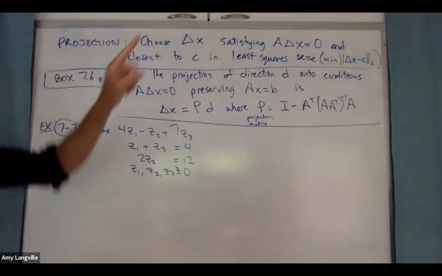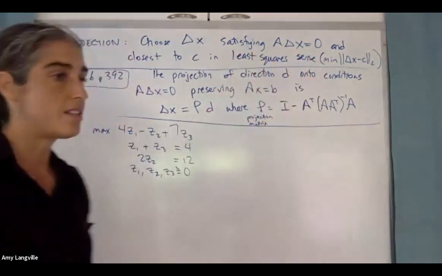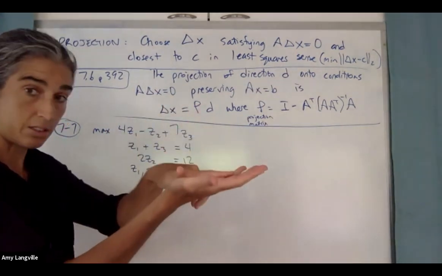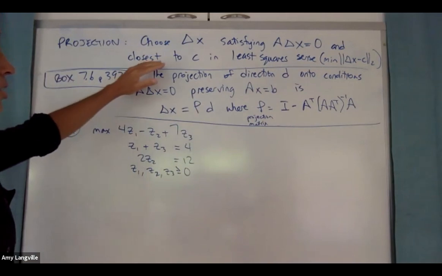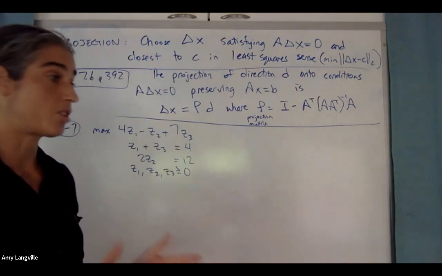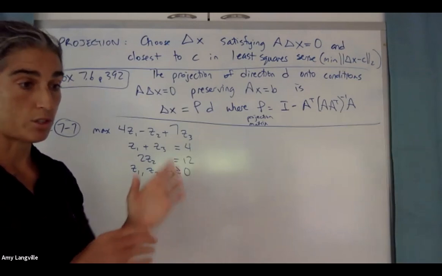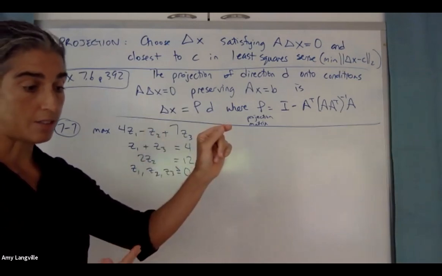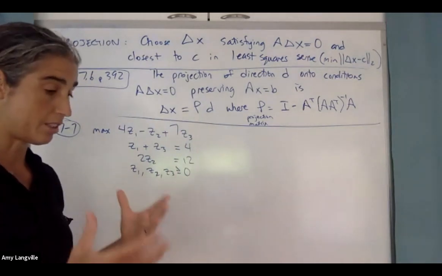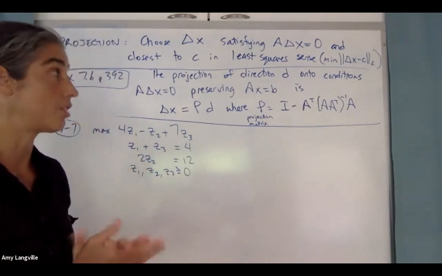We're trying to find a vector, delta X in n-dimensional space, that satisfies these conditions, A delta X equals 0. That's similar to the condition that you wanted to push this vector into the plane, right? And closest to C, right? Remember that's the best direction to go in. The problem was if we go in that direction too far, we're going to get to a boundary. And therefore, once you're at that boundary point, you now have to consider feasibility. You can't just think about improvement. You have to think about feasibility as well. We like to simplify it and say, if I could just stay interior, I don't even have to think about feasibility. I know I'm in the interior.